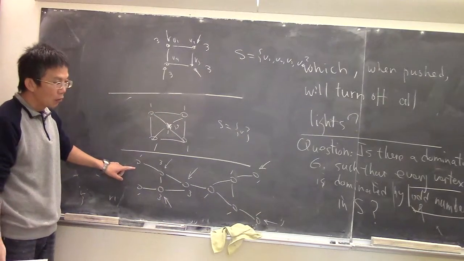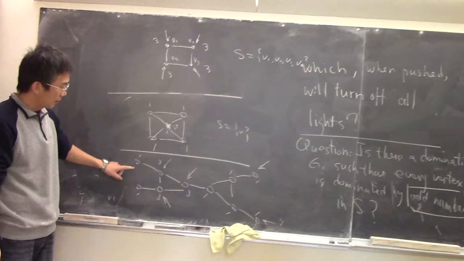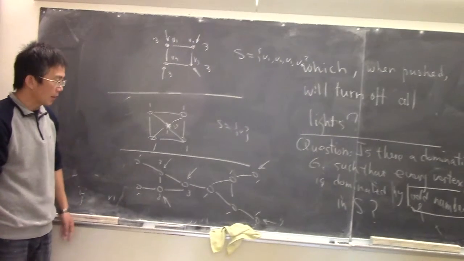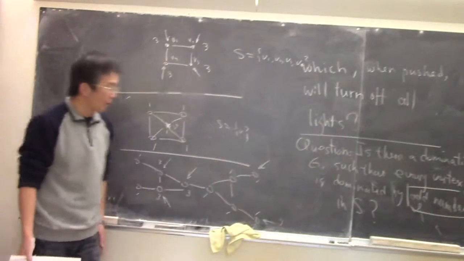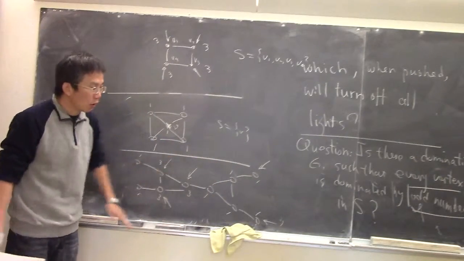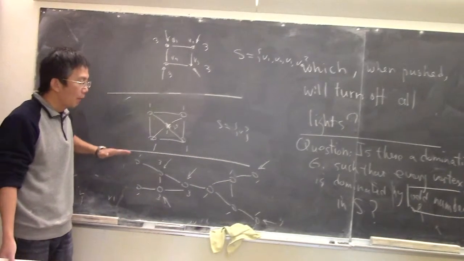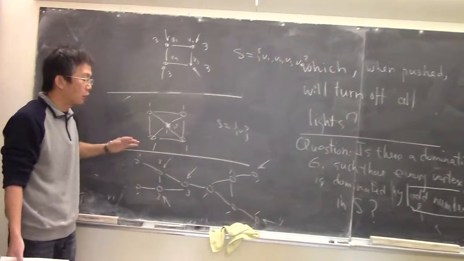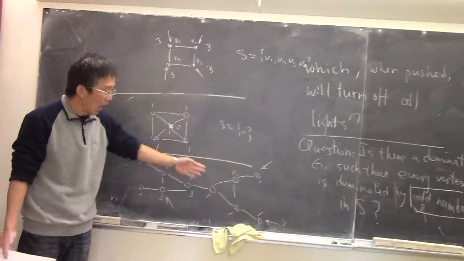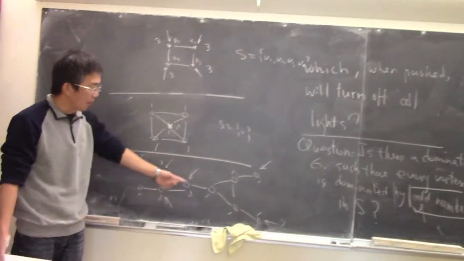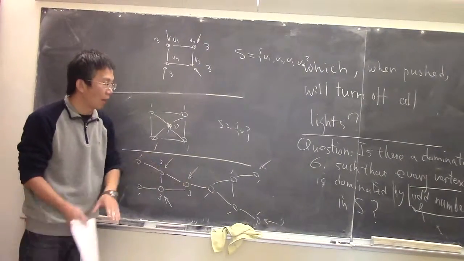Okay, so now if I look at my numbers, all of these numbers are odd numbers, right? So which means if I push all of these buttons, the whole graph will change the status from either on to off or from off to on, right? If originally all of the lights are on, then if I push all of these buttons, it will turn off all of the lights. Right?